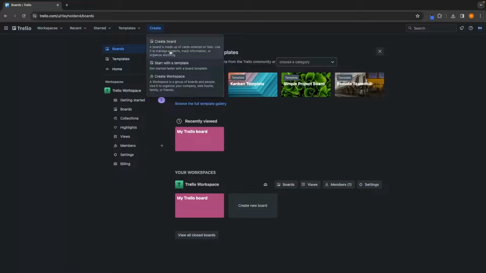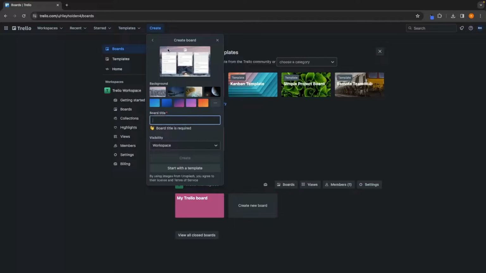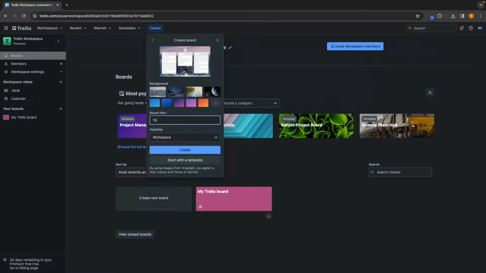As I said, let's keep this nice and basic to start off, and then we can gradually build up into the more advanced features. So in here, we are first of all going to create a board title. And for this, I will just title this to do, as we will create a to-do list out of this. Now, even if you do not want to create a to-do list and you want to use Trello for something completely different, keep watching because this will still explain exactly how Trello works and you will get a very good understanding from this.